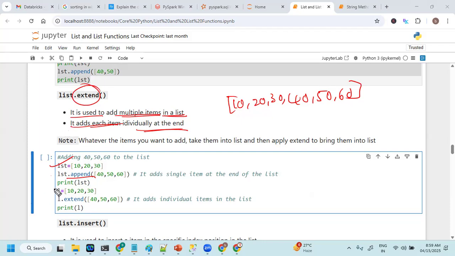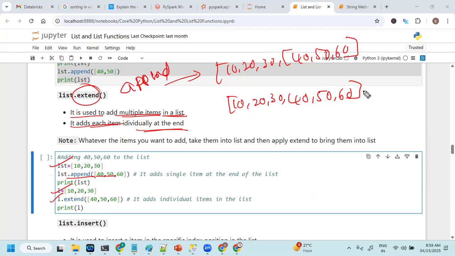And if I declare 10, 20, 30 and use append with the list, it is going to give something like 10, 20, 30, and then 40, 50, 60 as one nested item. This is for append, and this is for extend. So depending on your requirement, you can do it.